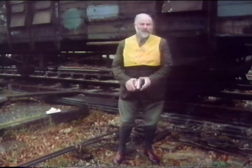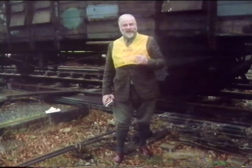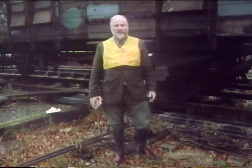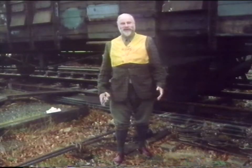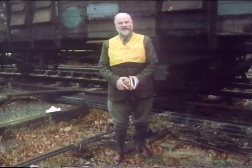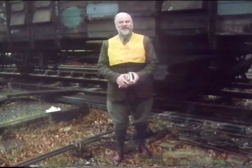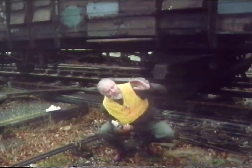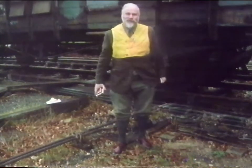Now, if you want to model a signal box, and this sort of signal box is very, very important, the ideal way to go about it is to have a proper engineering drawing of it. But that isn't always possible. And so the answer is to take a photograph. But it's very important to remember that the sort of photograph you're going to take is not the type of photograph you might like for your collection in the album. A shot like this is very pretty, but it certainly won't give you the records you want.